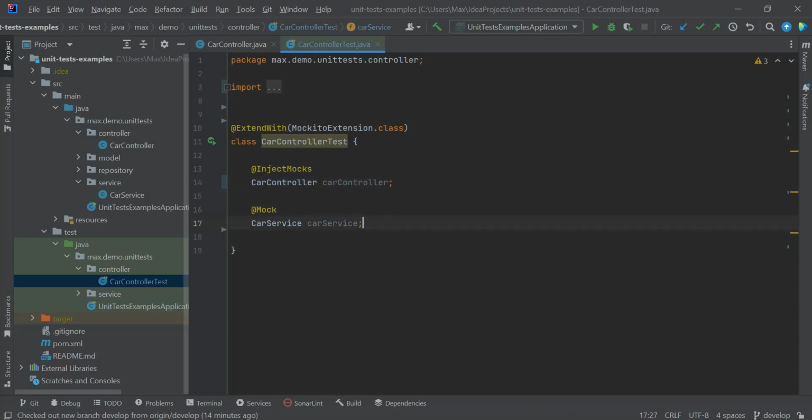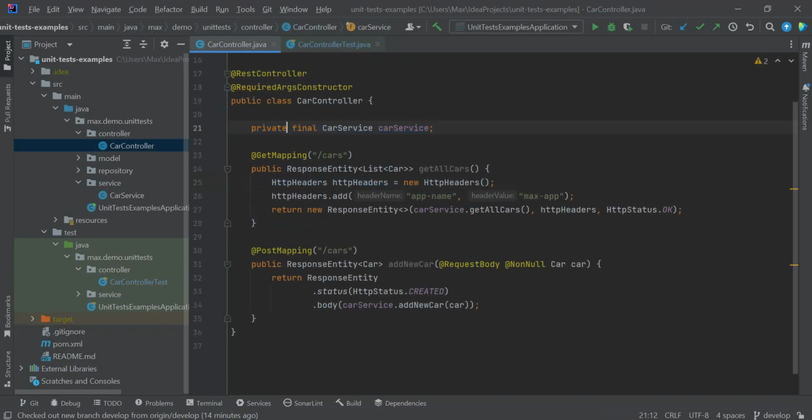Why do I want to do that? When calling the car controller, I want to mock all the car service calls. Like I said, in here, I don't care how things are happening. I only care about the end result, about what is returned.